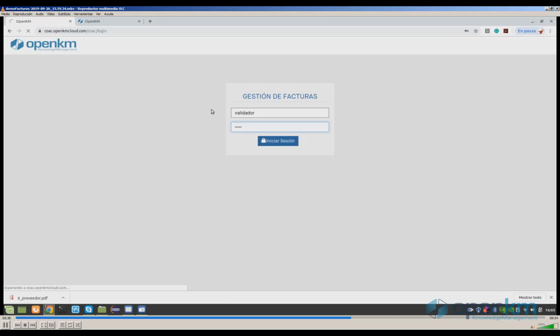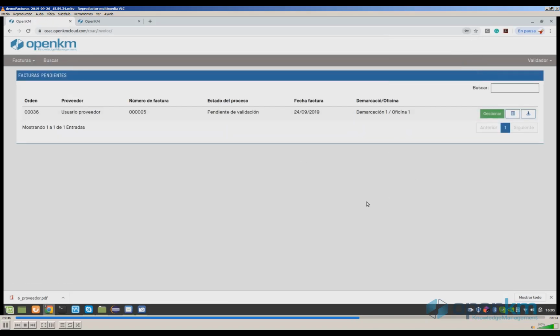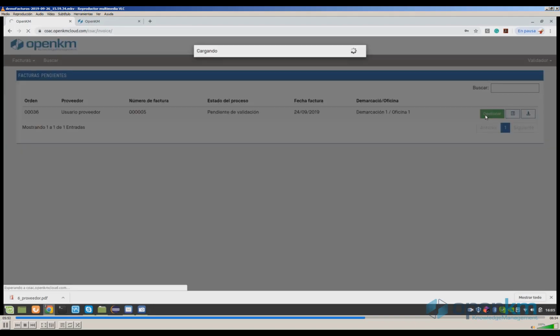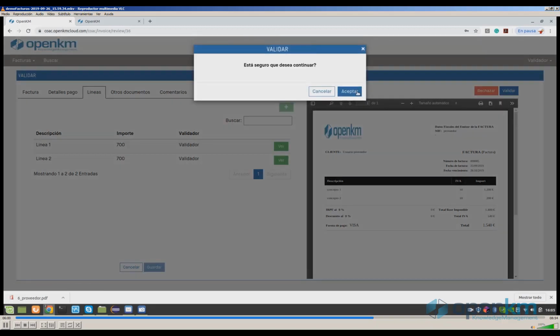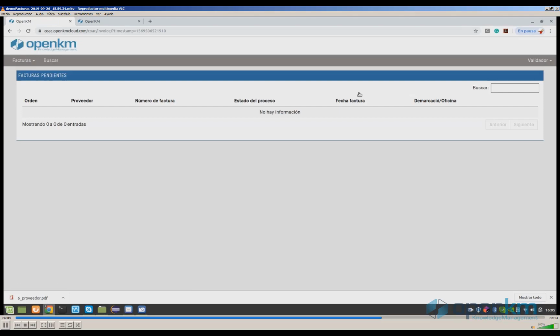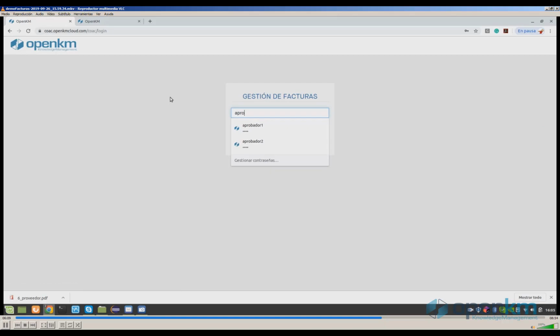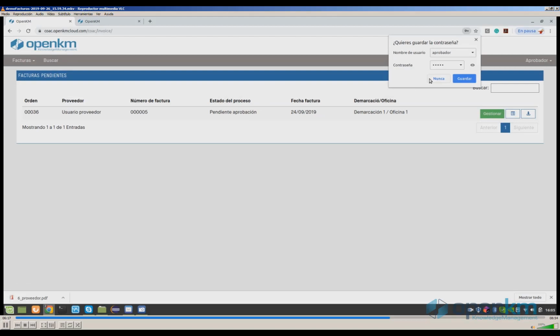Following the mode of use of this customization, each user sees the list of pending documentation. The validator selects the invoice. The system opens in a new screen the document where the user can directly access the section that corresponds to him, in this case, lines, where is the information that the validator has to validate or reject. In this case, we will confirm the invoice data and accordingly, the user stops having pending documentation. When invoices are validated, they are assigned to a new user, the approver.